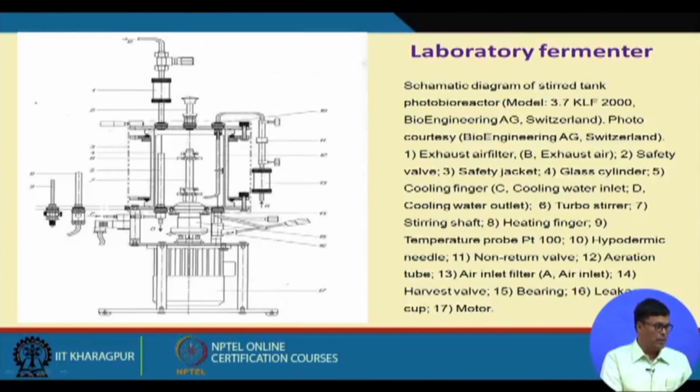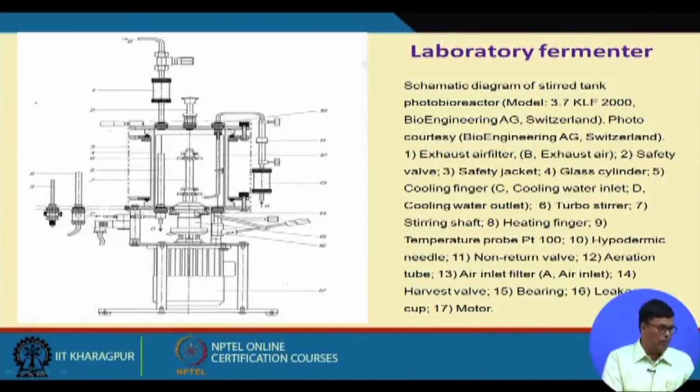And this is the agitator shaft. This shaft is a little bit different from the normal rod that we have. It should be perfectly straight, because it passes through a mechanical seal, and the mechanical seal is a very important thing in the fermentation industry, because one is the moving part and the other is the stationary part.